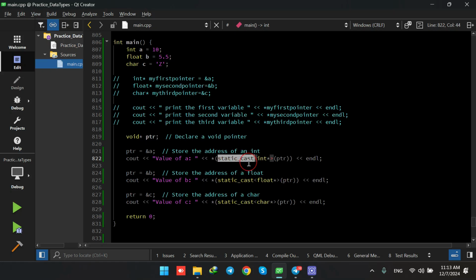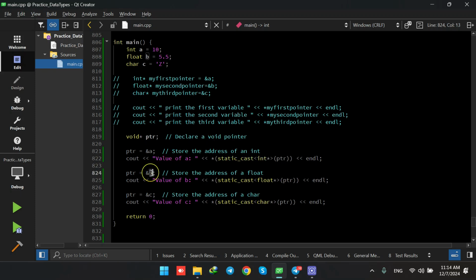So we use the static cast keyword, the target data type. Initially the pointer is void star, and now it should be int star because now it is going to access an integer variable. It needs to be converted to an integer pointer, and this is the target variable, which is here a pointer, and then dereferencing the whole parentheses in order to access the variable a.